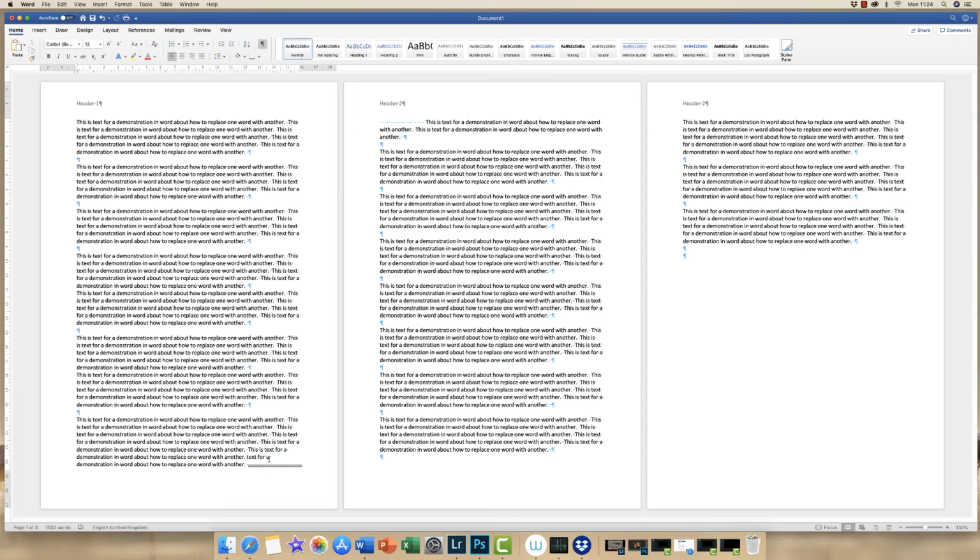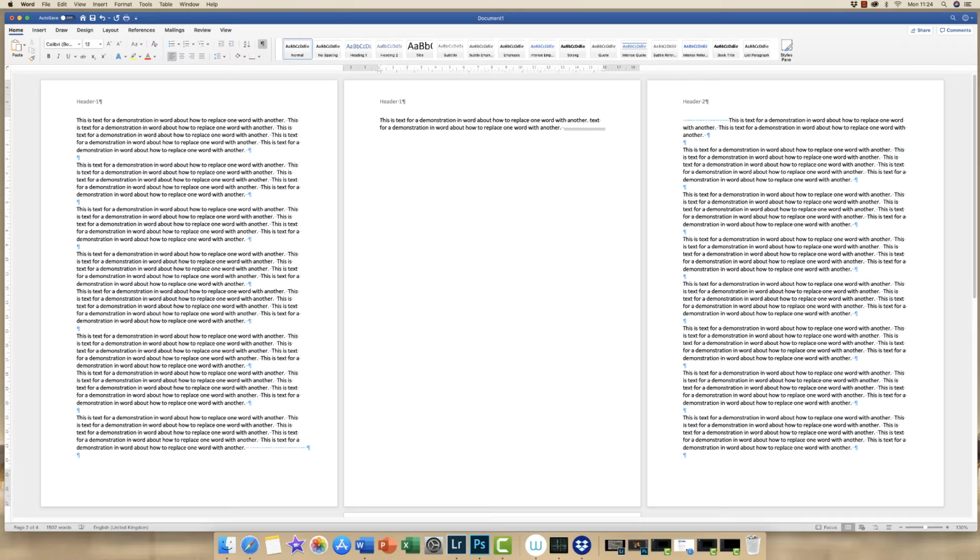If I go down to the bottom of my first page, and let's say, for example, I move this text by hitting the space bar, what you'll see is as the text moves, and press the return button, as the text moves down the document, it will actually split the section completely from the next section, and the next section will start on the next page.